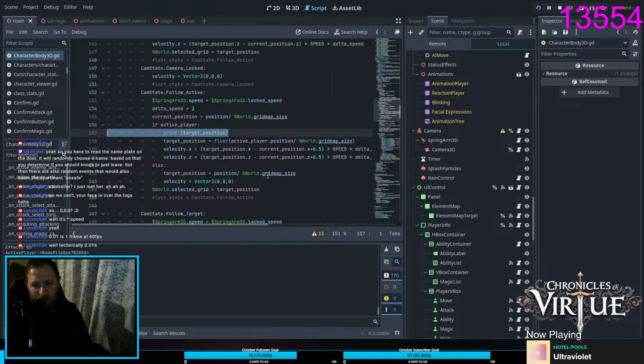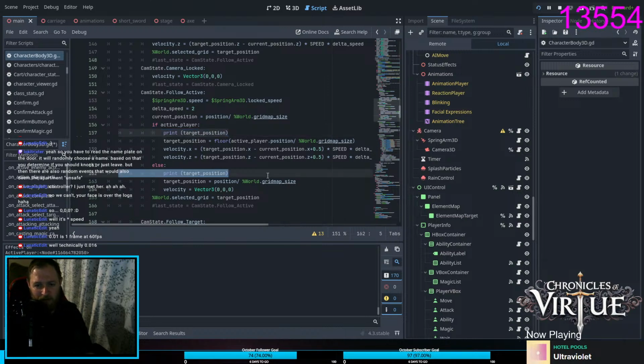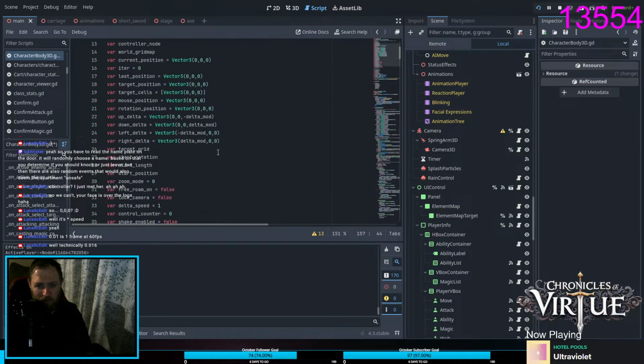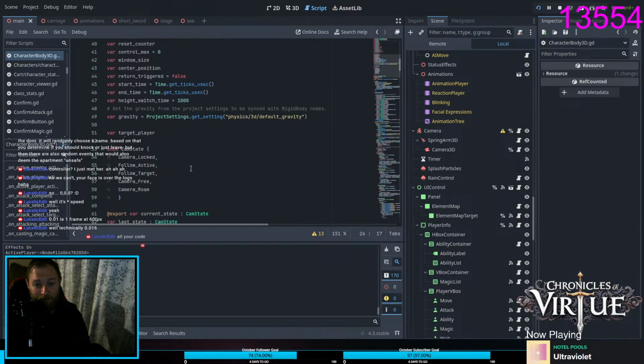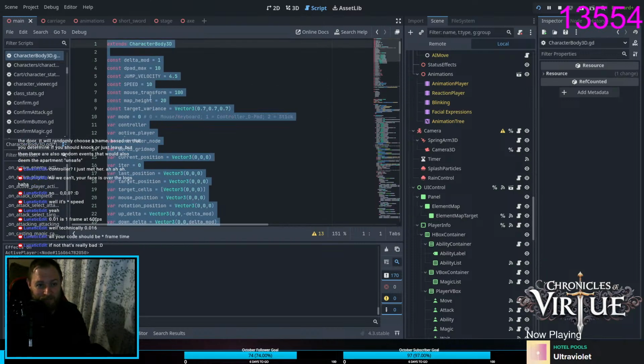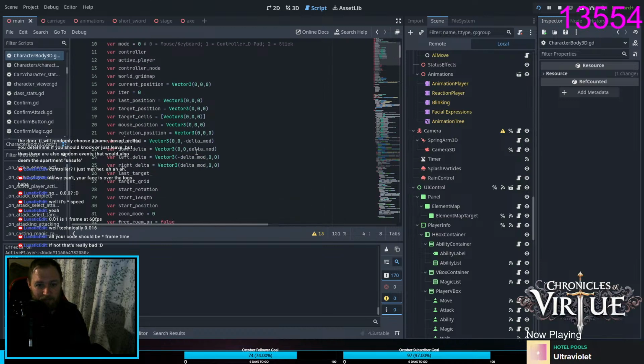Basically, I just need to set target position to the last active player. Okay, I like that. I could say variable. I need to alphabetize these. Hold up. One second. Let's finish this first. Last target position. Vector 3.